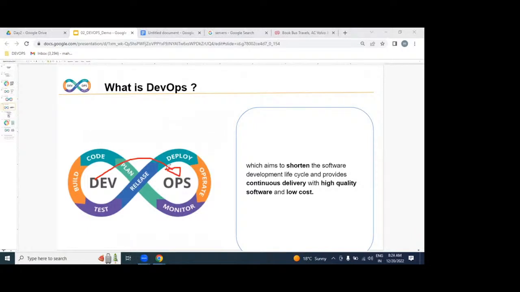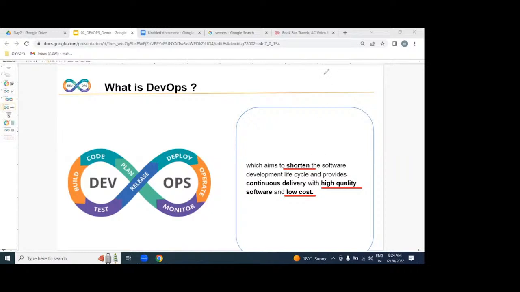While we deliver working software from dev environment to production environment, make sure you are delivering within the shortest time, with high quality, with low cost. That is nothing but DevOps. So let me repeat this point. What is DevOps? DevOps is an automated process to shorten the software delivery into the production environment, and we need to provide it with high quality and low cost. We are going to be placing our applications on hundreds of servers in an automated way, in a transparent way. It is nothing but what?